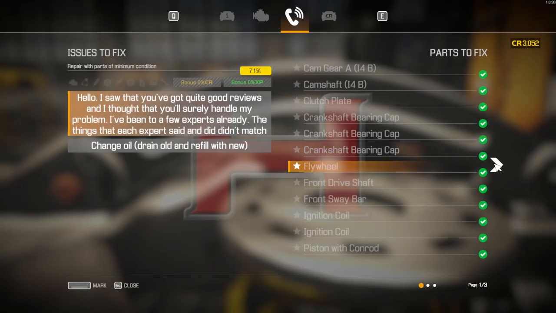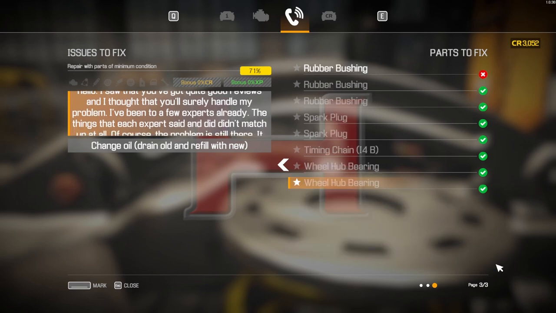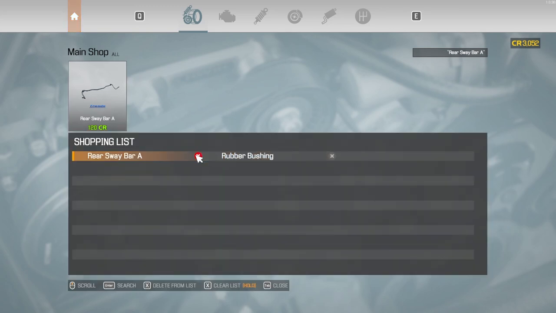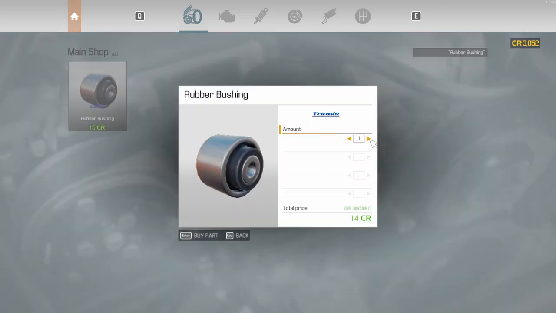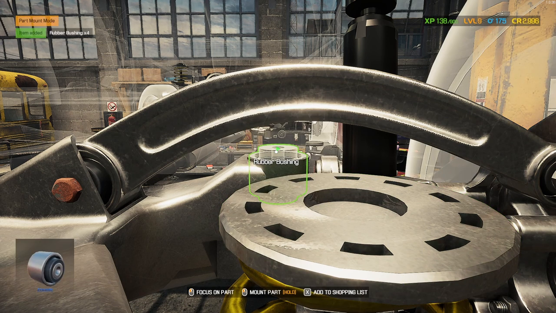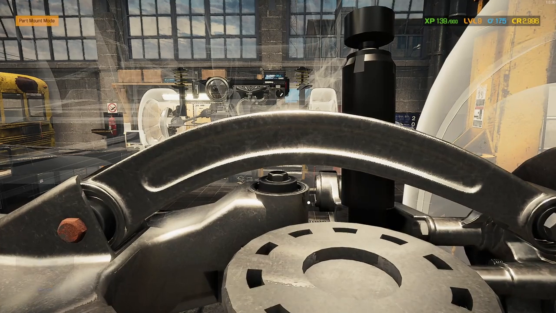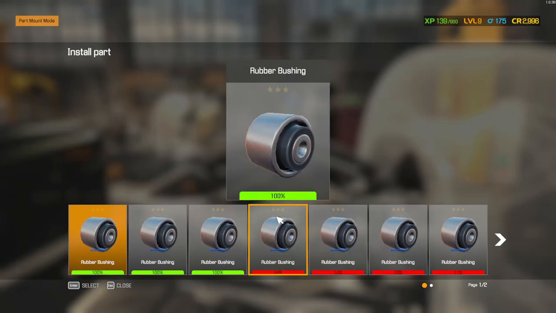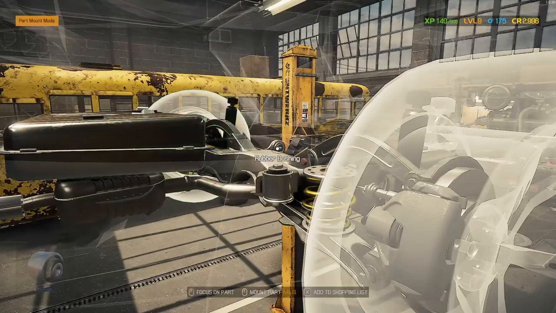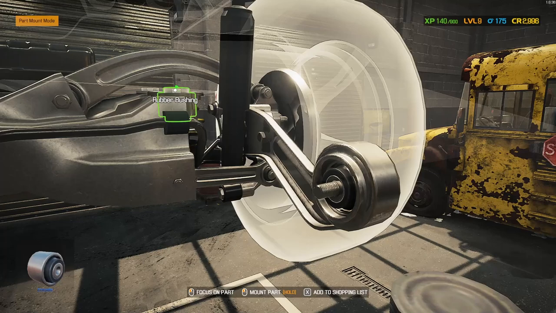Have we discovered all the parts? 1, 2, 3, 4 bushings. Those were all of them. Perfect. We are sitting pretty good here. Give me 4 of those. Let's put them back in. Like that. Where? I cannot see. In here.